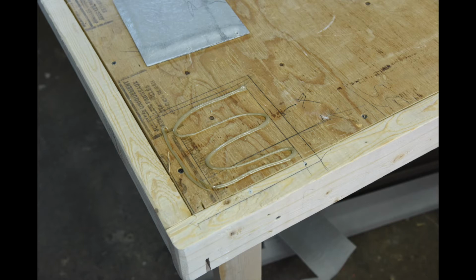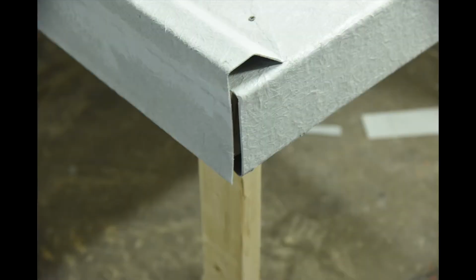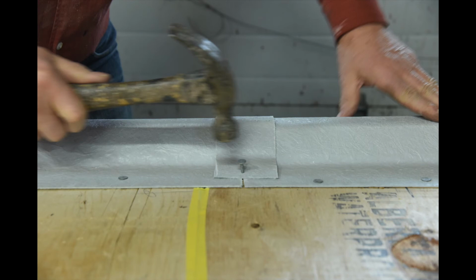Apply glue to the mounting pad area and screw them into place. Tape the plywood joints as this will prevent resin from seeping through. After the side flashings are nailed down, some areas may need a joint cover. Cut a 4-inch wide piece of flashing, place it over the joint and nail it into place.